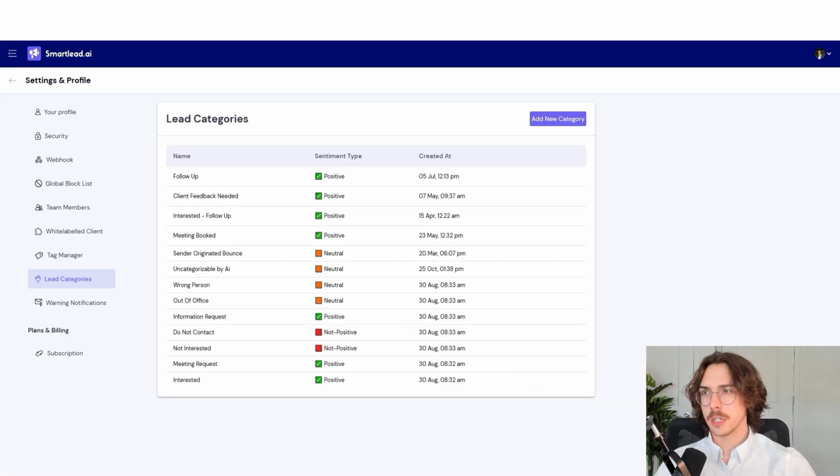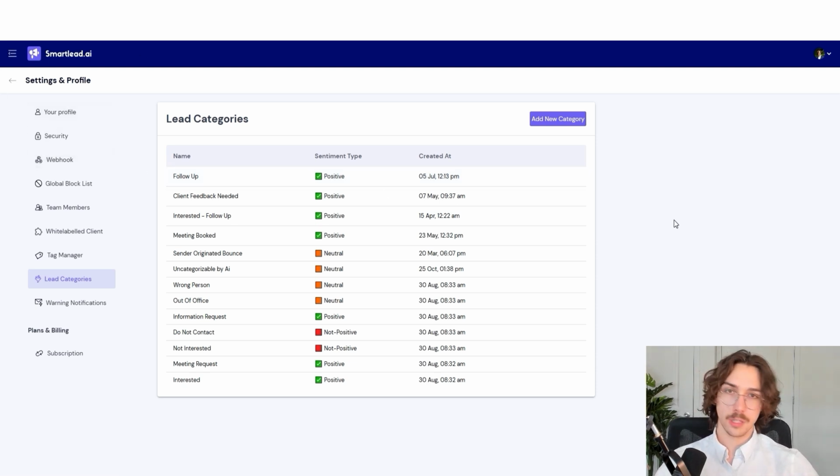Now, the last thing to cover inside of Smartlead is just the general settings. So if you click on your profile here in the top right and you click into settings, you can see all the different settings. I'm not going to click through this because, again, I don't want to make my editors do a bunch of work and have to blur a bunch more stuff out. But under this your profile section, you can see your API key. So if you want to hook up any automations, Smartlead has a wide set of APIs that you can use. So if you want to use your API key, you can set that up there.